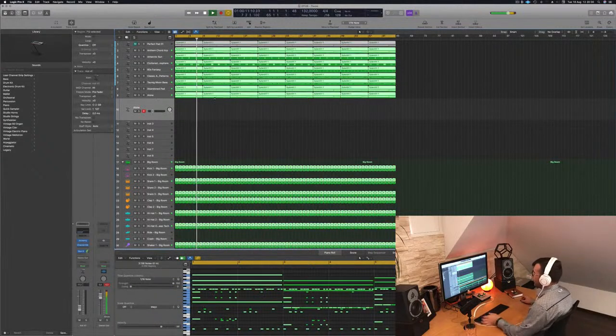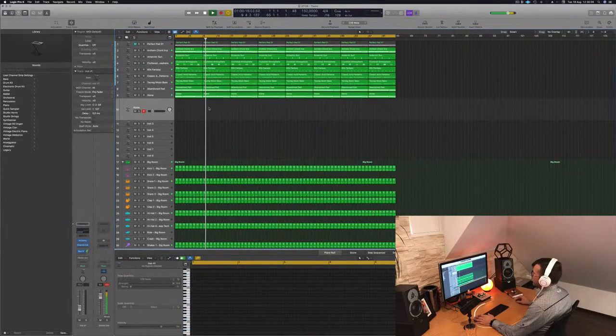So I think I will do Control A here, name region by tracks, so I'm going to remove the confusion here.